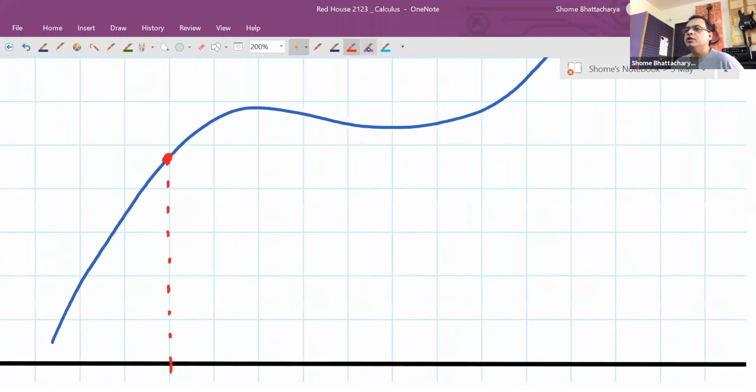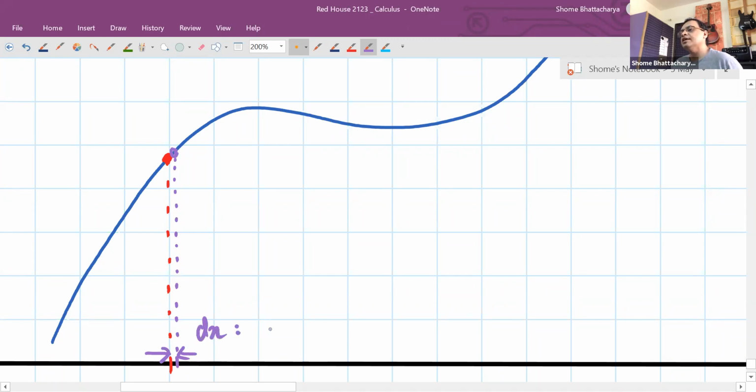So let's say I zoom in as close as I can over here, so that now I can plot another point which is extremely close to the first point. It's like the next consecutive point. So when I plot this second point, I can see that the change in x is infinitesimal. That's extremely small. It's tending to 0. So between this point and this point, the interval, now I'll call it dx. So dx is basically the value of delta x tending to 0. It's an infinitesimal interval.